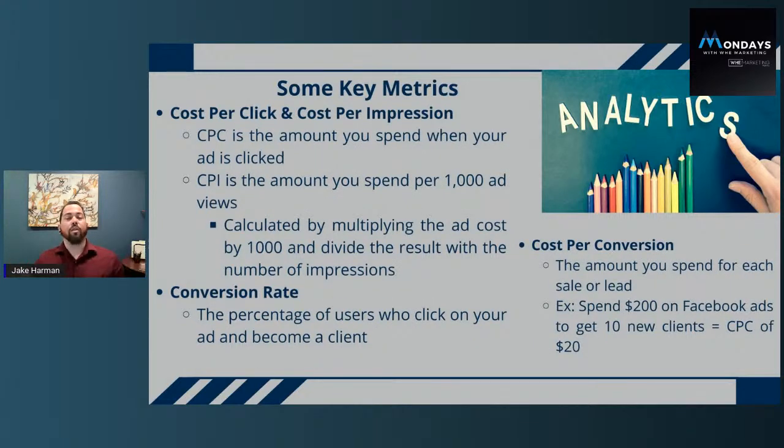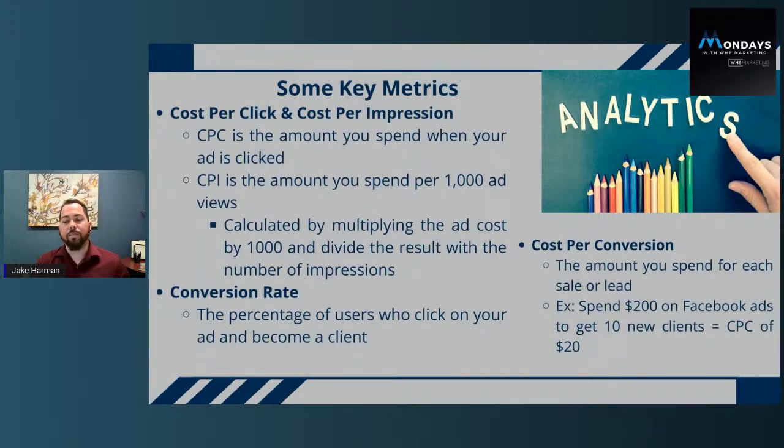It's a similar idea. This is also under cost per conversion. If you spend X amount of dollars on total clicks, how much is that divided by the impressions? Okay. Conversion rate is the percentage of users who click on your ad and actually become a client. So this is a full-on conversion. Now, if your ad's goal is to get newsletters, it changes from becoming a client to how many people actually subscribe to your newsletter. If it's to get more people to sign up for neighborhood news, same idea.